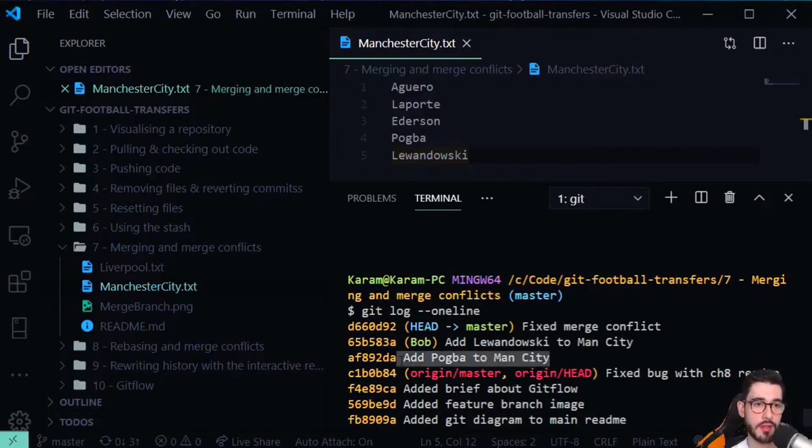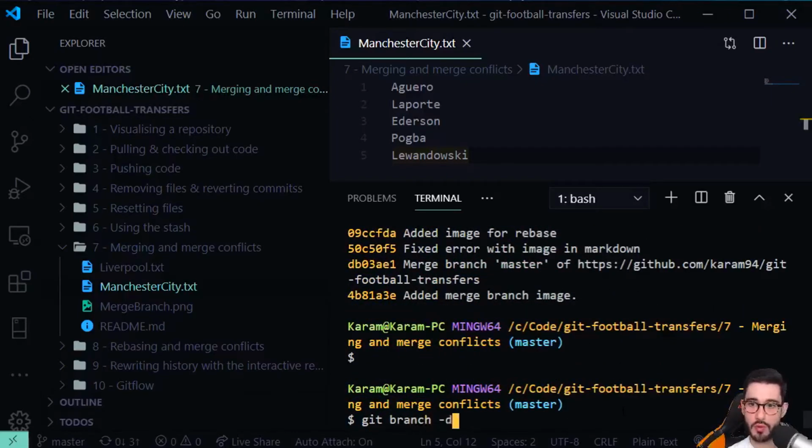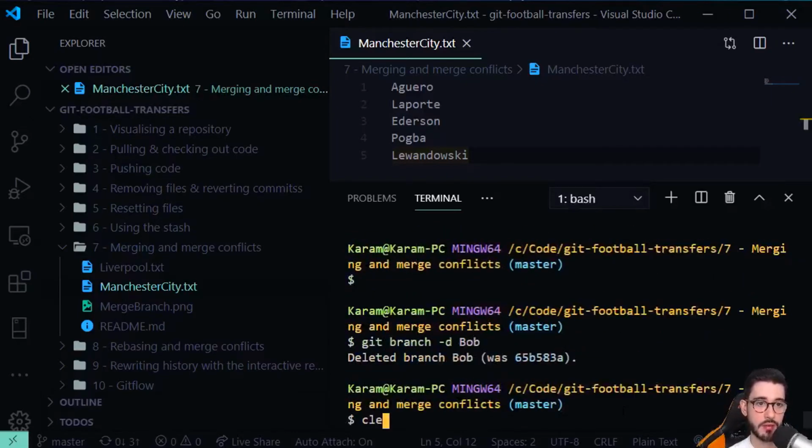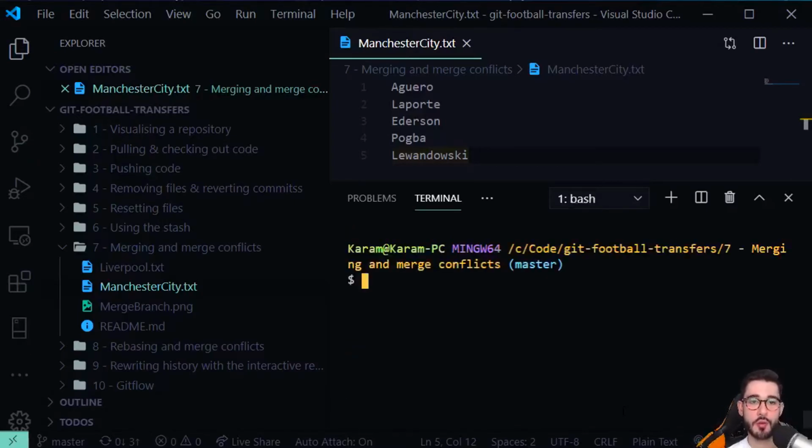So there's Alice's commit. Bob has come in to obviously merge his changes in, and we now have a commit that represents the changes that were required to fix the merge conflict. Okay, and we're now at a point where we can do what we did with Alice, where we delete Bob's branch as well. Okay, so just there we simulated a merge conflict on a very, very small scale.